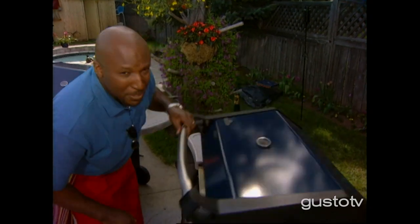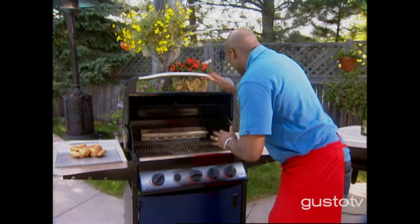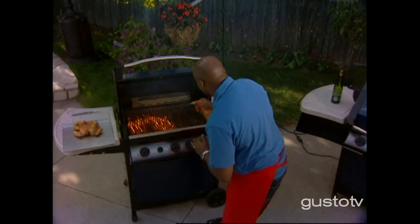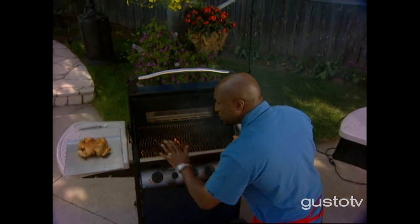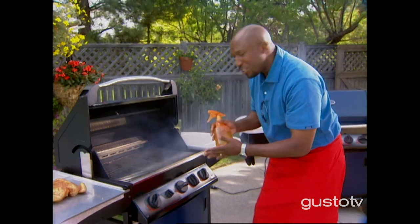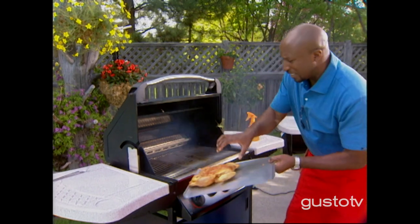We finished here, onto our flatbird. All right, a little splash here of grapeseed oil. Now, the reason I'm using grapeseed oil is because I've used a dry rub. Don't want it to stick. Grapeseed oil, you can grab this anywhere. It's available in all your local grocery stores.